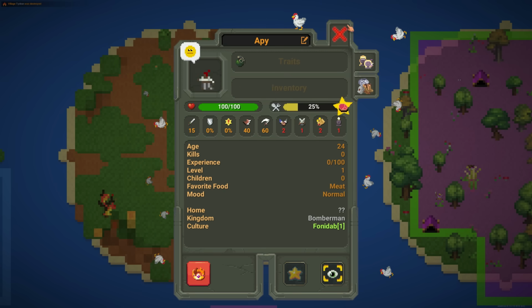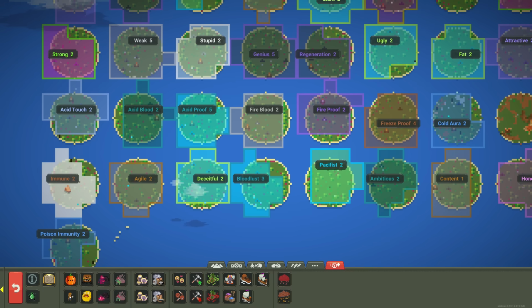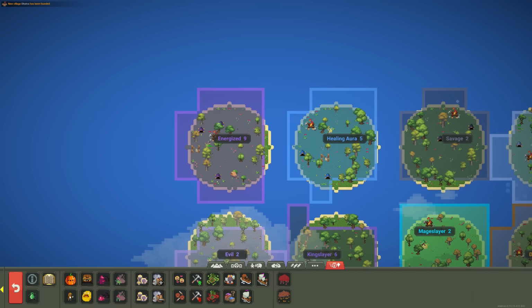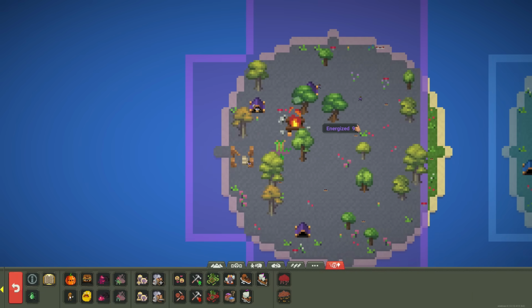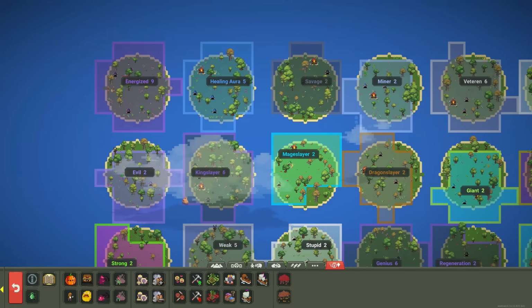Likes bombs? I kind of forget. All the immunities, I don't think are gonna make that big of a difference. Energized is in the lead by quite a bit, which makes no sense, I don't think. I don't know if that does anything beyond just lightning strike when you die. Does it actually buff you? Does it make you faster? That's a distinctly higher number. Look at this, Savage is still at 2. Kingslayer's at 6. Weird, okay.